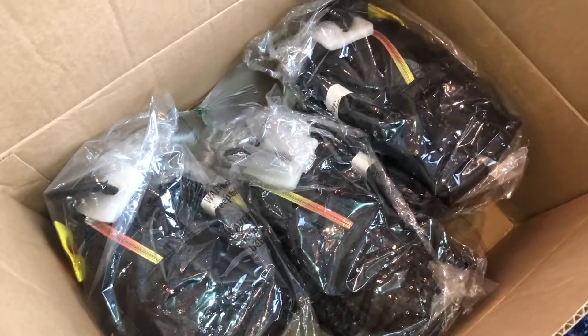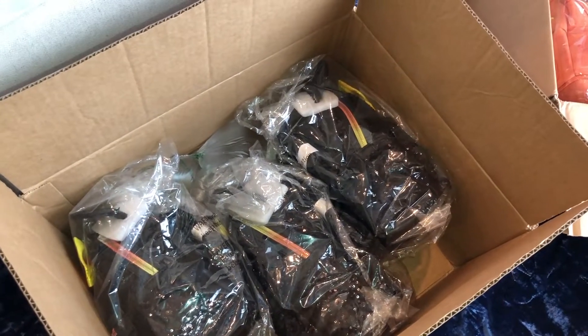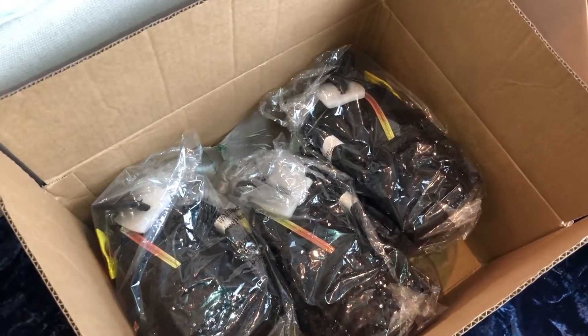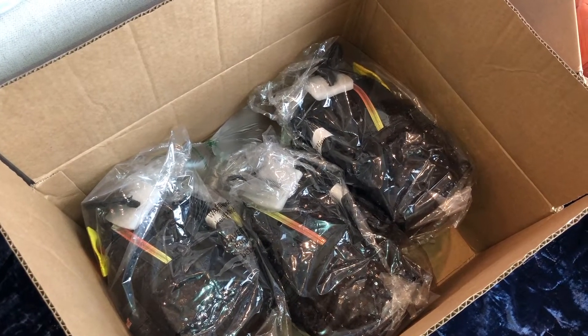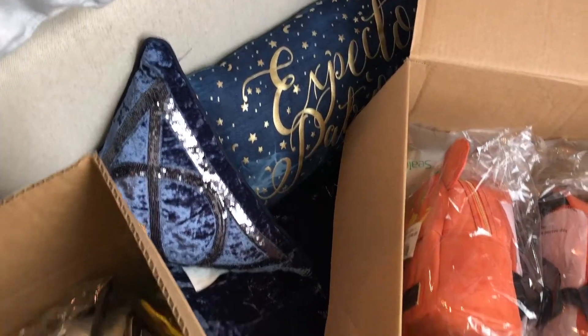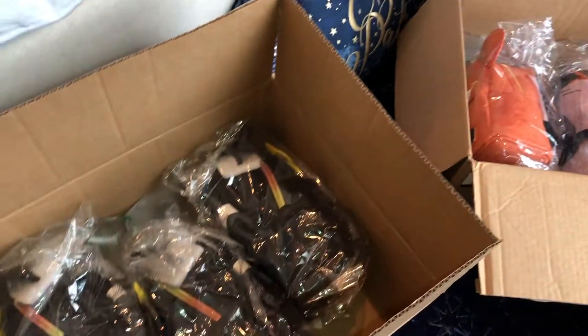So I figured I would do a spectacular slumber party with Halloween-themed treats, Halloween movies, and tonight I actually made a Trifle and one of my daughters made cookies. I also pulled out some Harry Potter blankets I got for my oldest last year — we're going to use all of that in our slumber party.